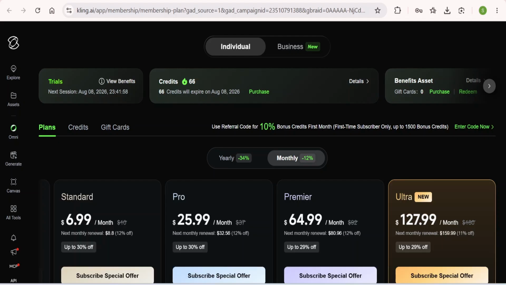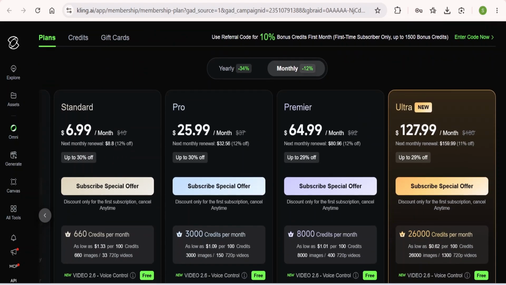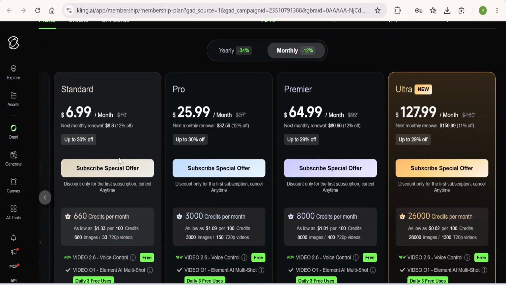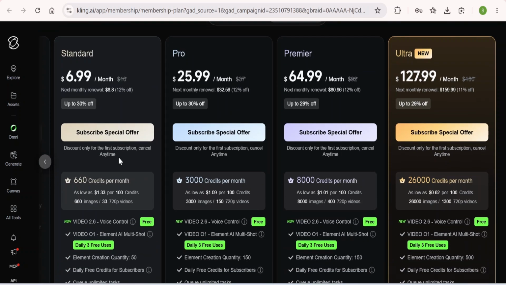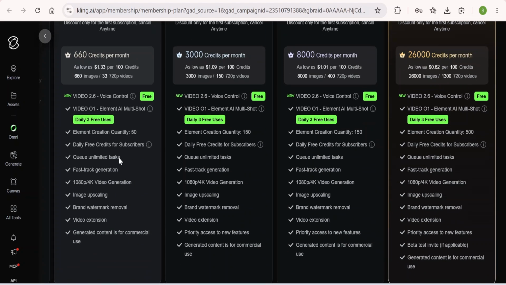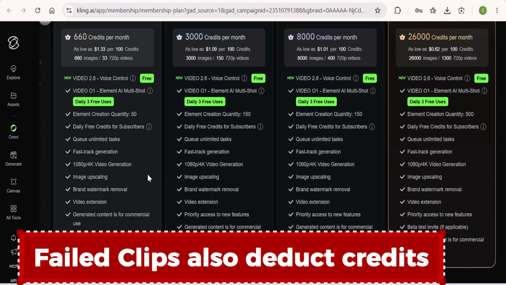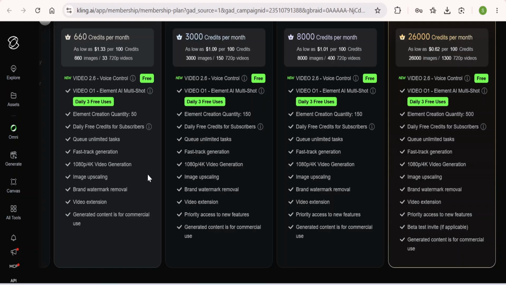That sounds reasonable, but if you switch to professional mode, which gives better quality, a 5-second clip costs around 35 credits. That means only 1 to 2 clips per month. And if you're using the Kling 3.0 flagship model specifically, a 5-second clip at 720p costs 30 credits. That leaves you with exactly 2 attempts per month, and that's only if both succeed on the first try. If a generation fails, and they do fail, those credits are still deducted. A failed clip still costs you 30 credits, so on a bad day, you might get only one usable video from your entire 66 free credits.